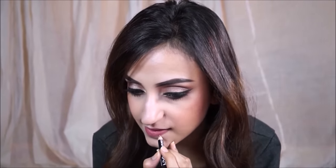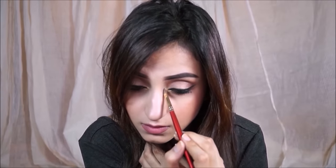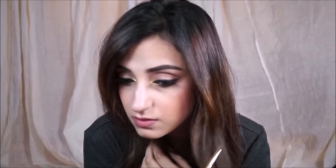Off camera I applied the Lotus Color Kick kajal in my lower waterline and applied mascara on my lower lashes. Now I'm going to line my lips with a nude lip liner before going in with a red lip — a nude liner gives you more room for error. I'm also taking Makeup Geek Gold Digger, a beautiful gold eyeshadow, and placing it exactly in my inner corners to make the eyes look really bold and awake.